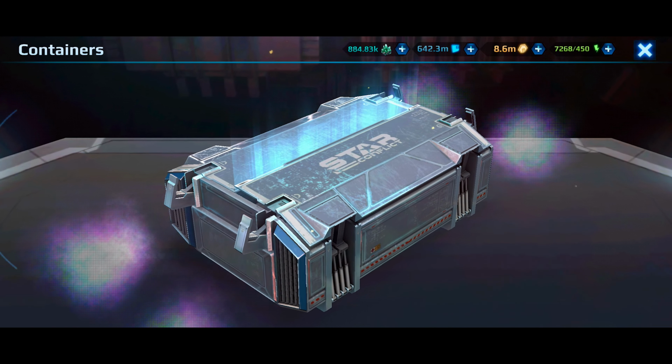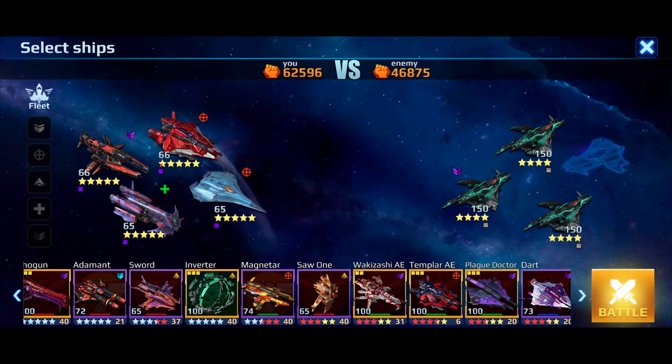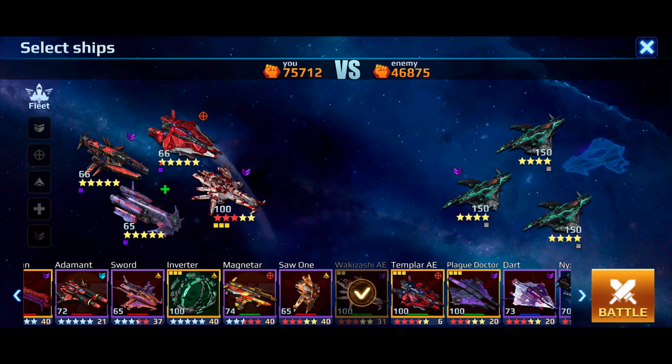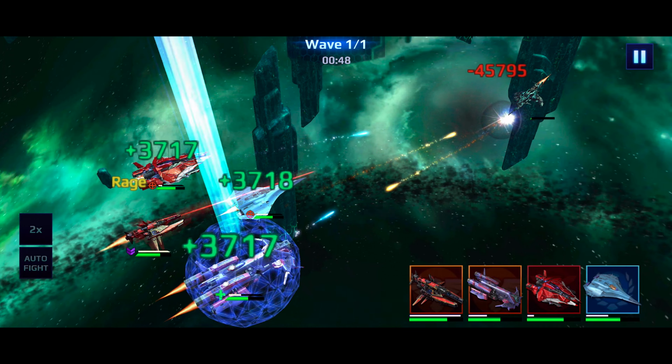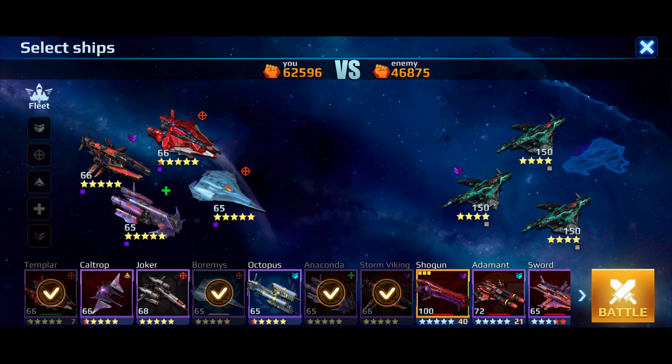3 out of 4 ships used in that fight can be found in the basic containers. As for Boremis and its analogs, that one can be a bit trickier. So if you're out of luck, or just want to prove your skills and finish this episode with basic ships only, well, that's possible too.